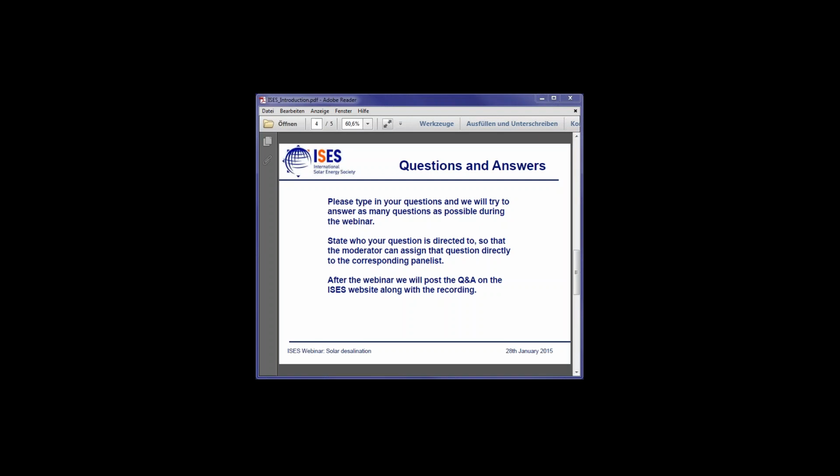The third speaker is Joachim Koschikowski, the head of the team Decentralized Water Treatment at Fraunhofer Institute for Solar Energy Systems, ISE. Our final speaker is Diego César Alarcón Padilla, who has a degree in physics from the University of Granada and a PhD from the University of La Laguna. Since 1994, his research activity is linked to the Plataforma Solar de Almería in Spain, being the current responsible of the solar desalination R&D unit.